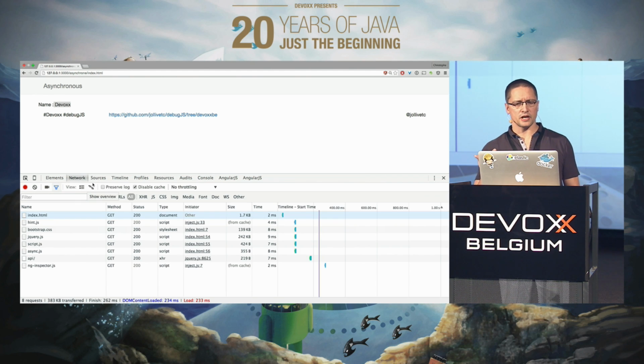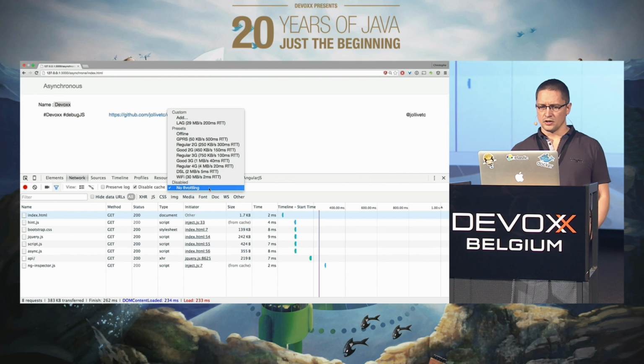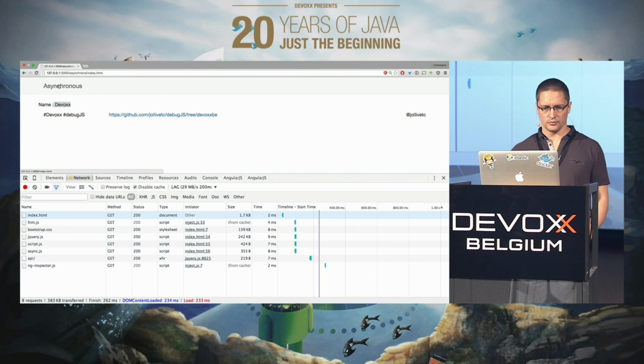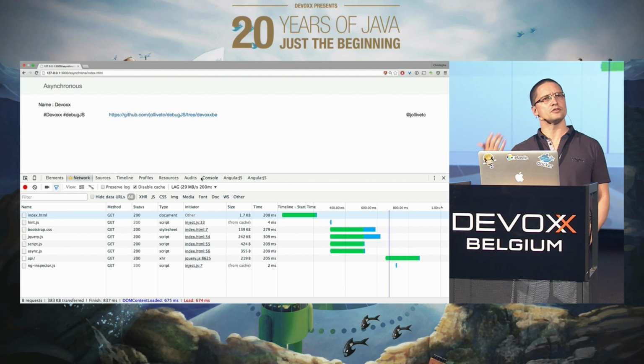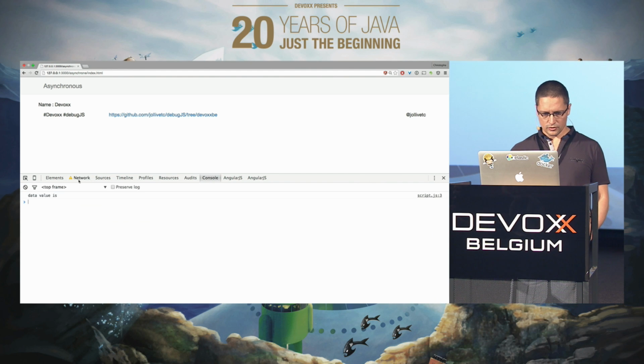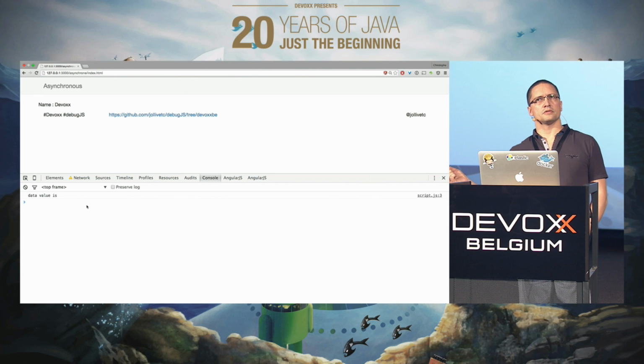What you can do to try network latency is go on the network tab, and using the throttling, you have some configuration already done for you, or you can add your own configuration. So just like this, I will go back. And if I go back to my page, now, as there is a latency, I've got 200 milliseconds of latency, so the reply from my server has not arrived when I'm trying to read the value, so it is failing. So this one is quite useful to try to see what is happening on the client side with network latency.